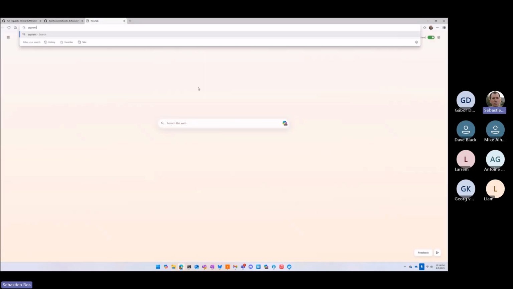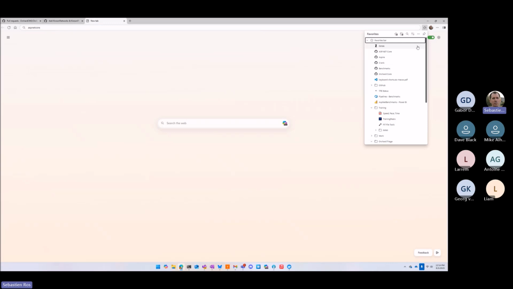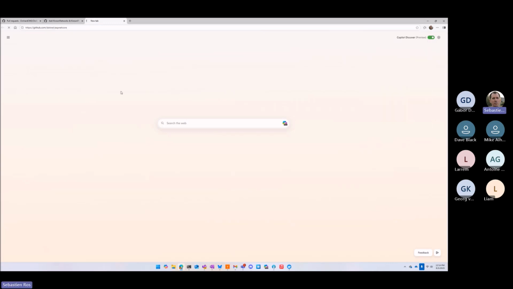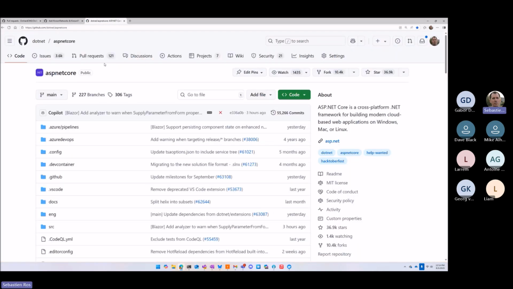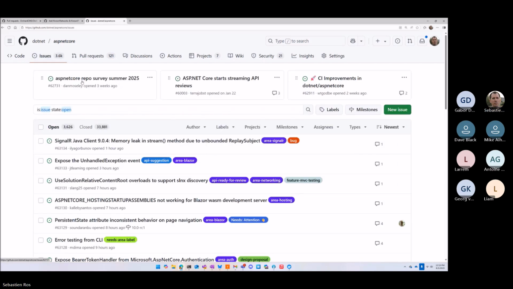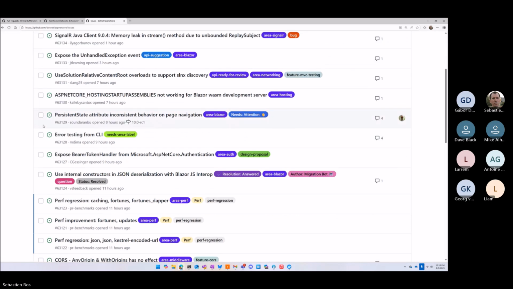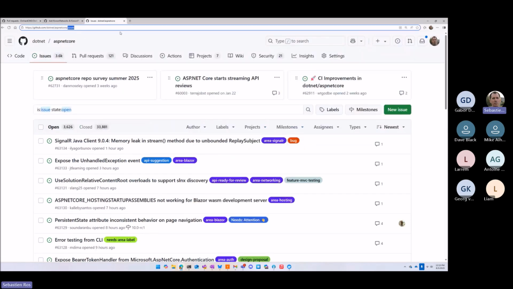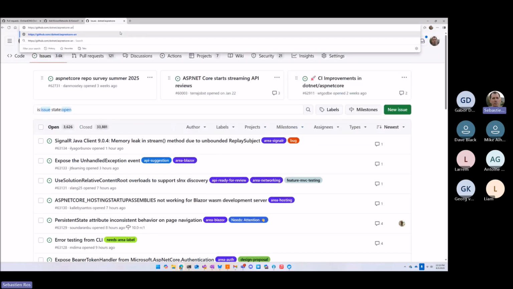So ASP.NET Core, okay, somehow I have a link to ASP.NET Core. And if we look at issues, now it's in announcements probably. There is a repo, right? Announcements.